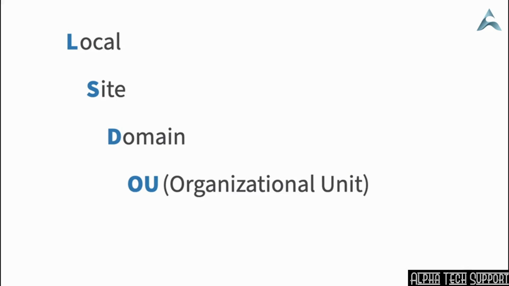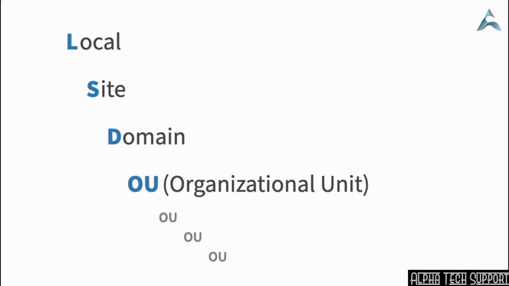You have to know that the order is the local settings first, site-based settings next, domain next, and then organizational unit. And on top of that, I need to take this just a step further and tell you that the final step is actually LSDOU, OU, OU, OU, OU. The reason is that we can have a hierarchical organizational unit structure, or OU structure.